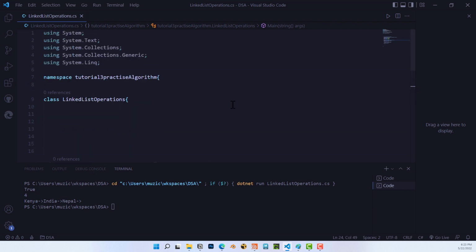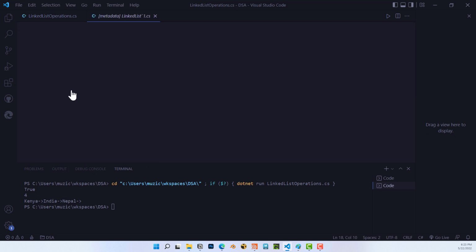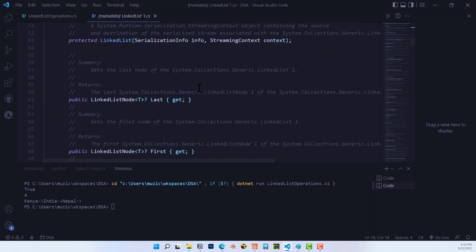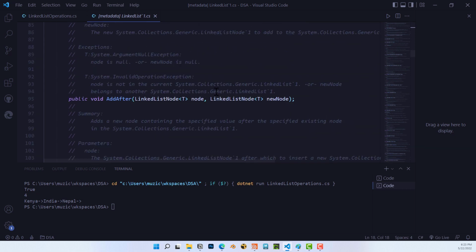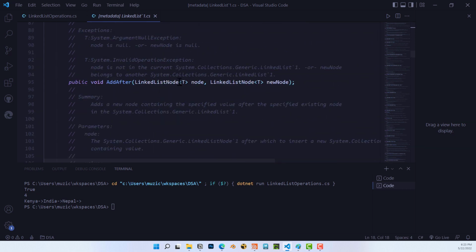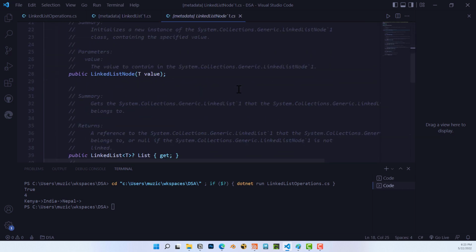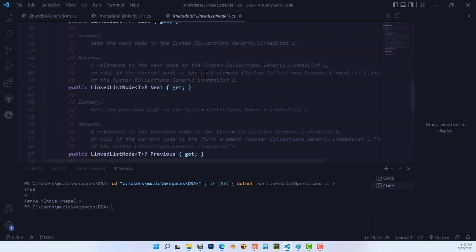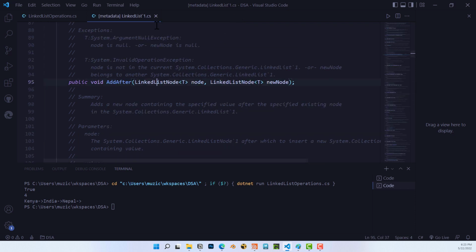If I click on this command and go down somewhere here, you can see there is an abstracted way in which there is a node, and if I go further, there is LinkedList and then LinkedListNode. So C# makes it a lot easier for us to play with the linked list.